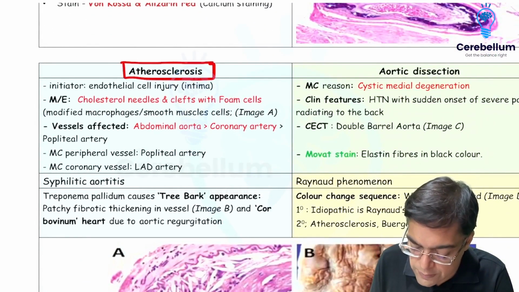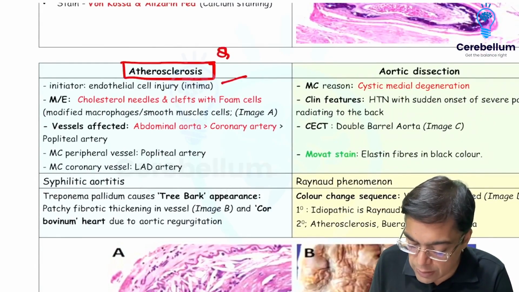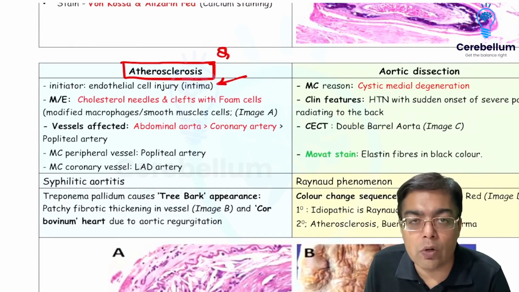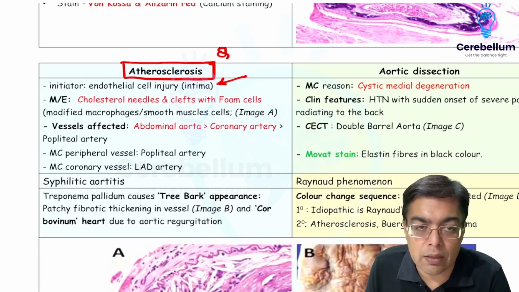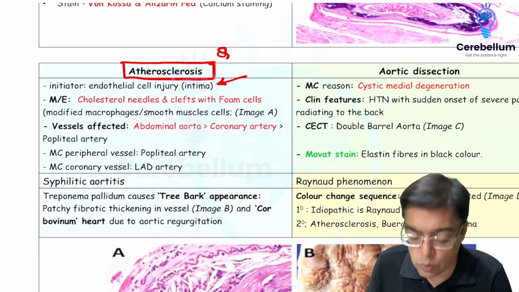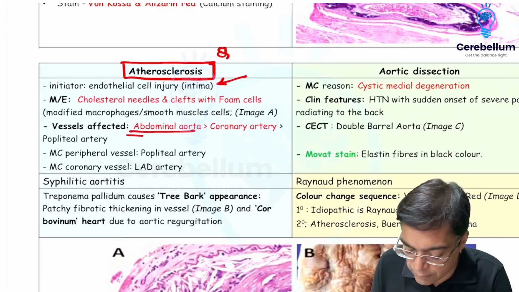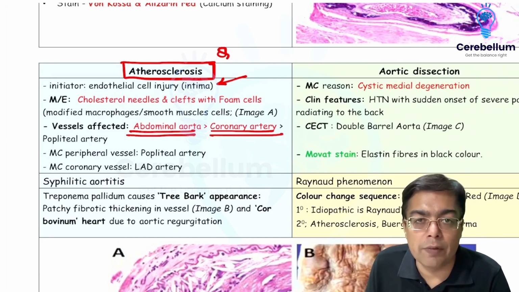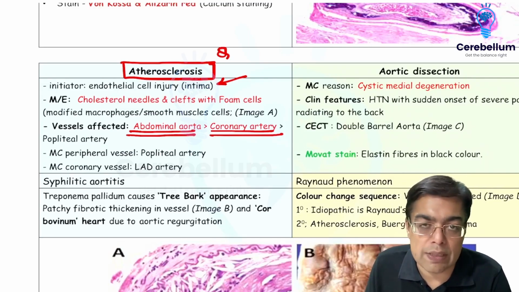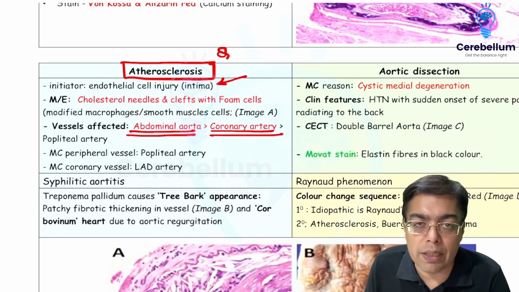The other condition that is the commonest cause of development of aneurysm formation is atherosclerosis. The pathogenesis of atherosclerosis is endothelial cell injury. There is going to be oxidation of LDL. This oxidation of LDL results in the formation of foam cells, and there is going to be an entry of cholesterol inside the vessel layer. The patients can have involvement of multiple vessels, out of which the characteristically involved vessels include the abdominal aorta, the coronary vessels, and the popliteal artery. Amongst the peripheral vessels, it is the popliteal artery that is characteristically involved. And if there is involvement of the coronary vessels, it's the LAD which is affected, the left anterior descending artery.